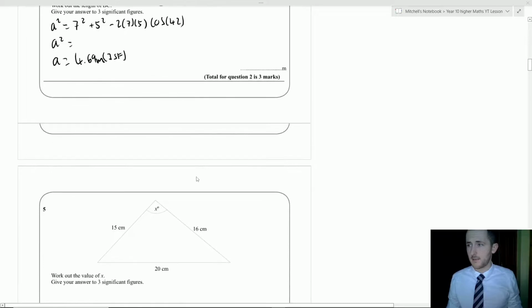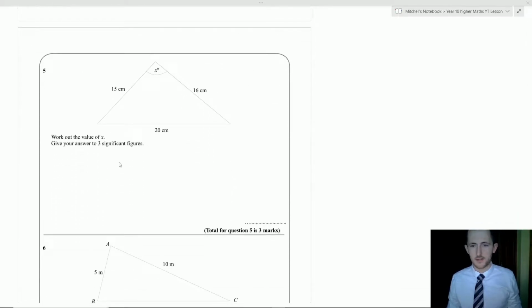Okay, so let's just keep going. We've got quite a lot to get through, so let's just hammer through as much as we can. Perfect, there we are. We have a different style of question. So what do I want to label A, B, and C in this case? Well, if I don't know the angle and I know all 3 sides, I want the side opposite the angle to be A, which makes the angle A.